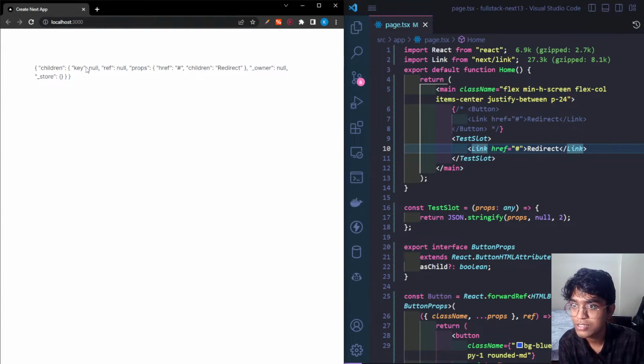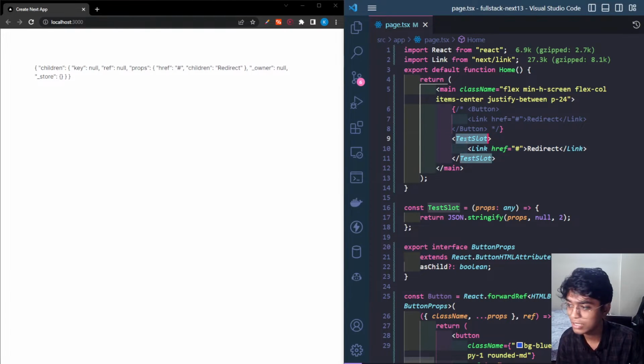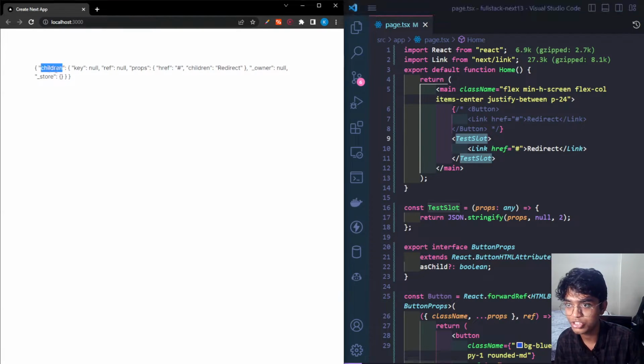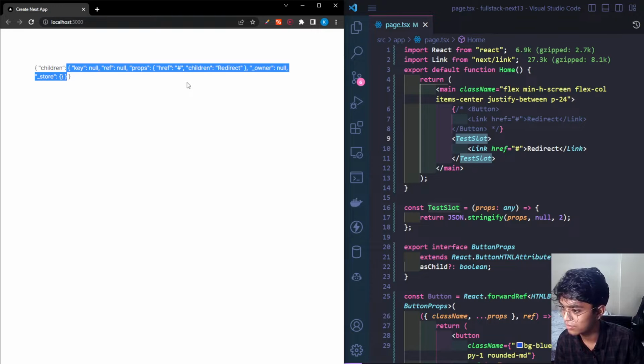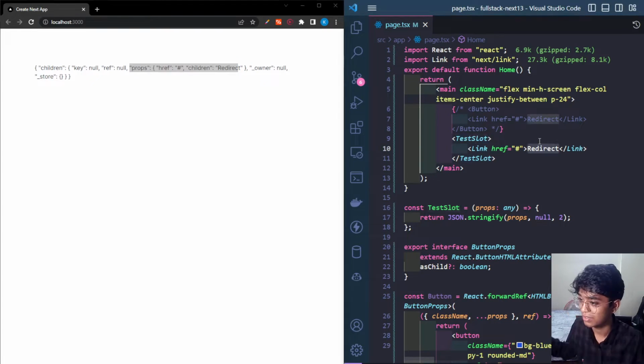Okay, so right now we are thinking about this component right here. This component has a child which is an a tag, and this a tag has a child which is the redirect string. Right here is the same thing. This component has children, which is this particular component, and this component in turn has another props where the child is the redirect, which is true. So now we have access to all of its children.